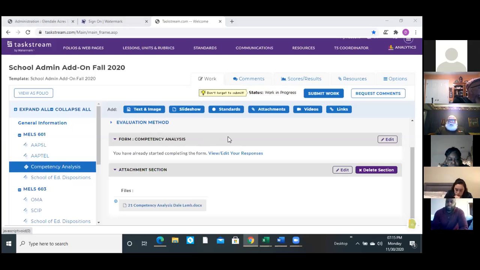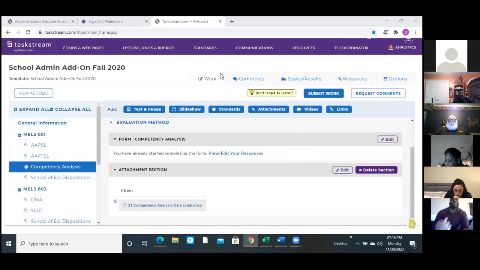We try to make our evaluators happy. That's all they're going to do. They're just going to go in and look and make sure that you've got them all. But if you attach them here, they can pop that up before they even start grading, make sure that those are there, read through them and say they're all there, and just click right through. It doesn't take but a minute when people do that to sign off on your competency analysis. That will make your evaluator happy. We like to make our evaluator happy.